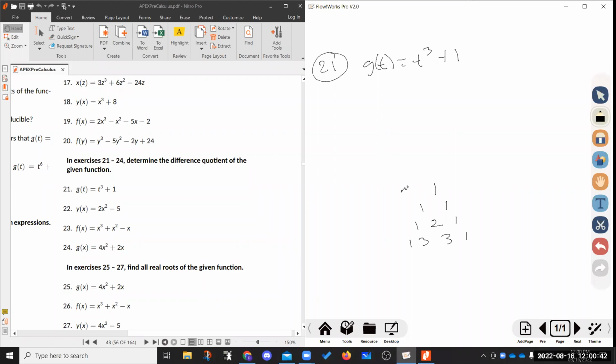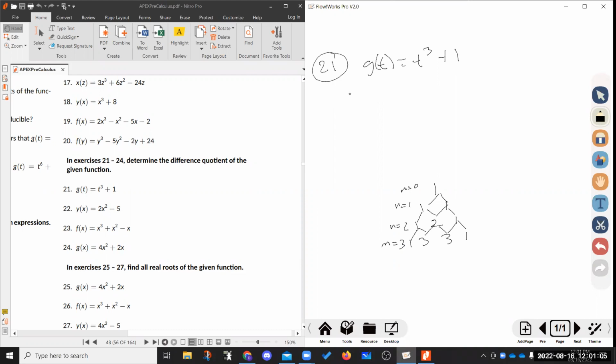So this is when n is 0, n is 1, n is 2, n is 3. So these are going to be my coefficients here, and I get them by bringing down the 1s on the outside every time. Then 1 plus 1 is going to give me 2, 1 plus 2 is 3, 2 plus 1 is 3, and I can make more rows of Pascal's triangle that way.